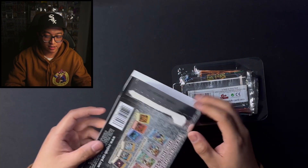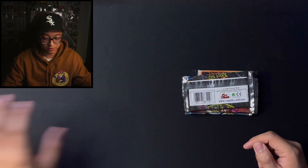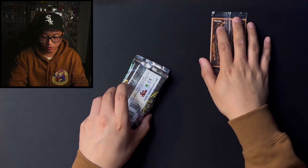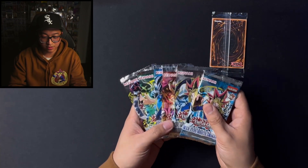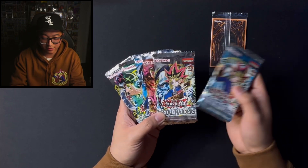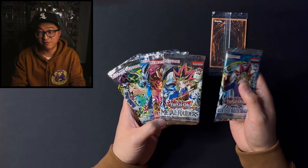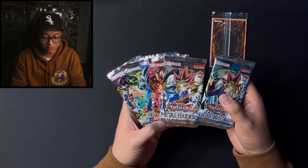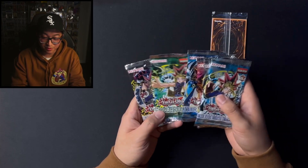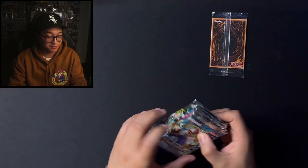I know that it comes with some legacy packs, as you can see right here, but also comes with some promo cards. So we got the promos right here. We also have the legacy packs, which actually comes with Legend of the Blue Eyes White Dragon — so that's pretty cool, bit of a throwback. Metal Raiders — that's crazy because that's literally the first set I've ever opened when I started playing when I was little. Feral Servant, one of the favorites. Dark Crisis, Spell Ruler aka Magic Ruler, and Invasion of Chaos. If you can get something cool in there, that'd be kind of nice.